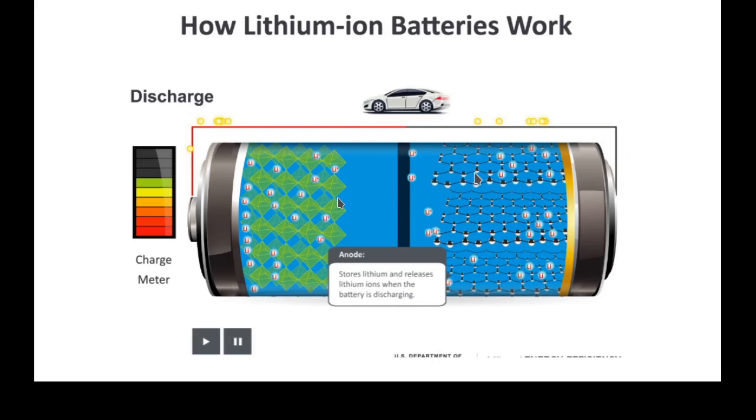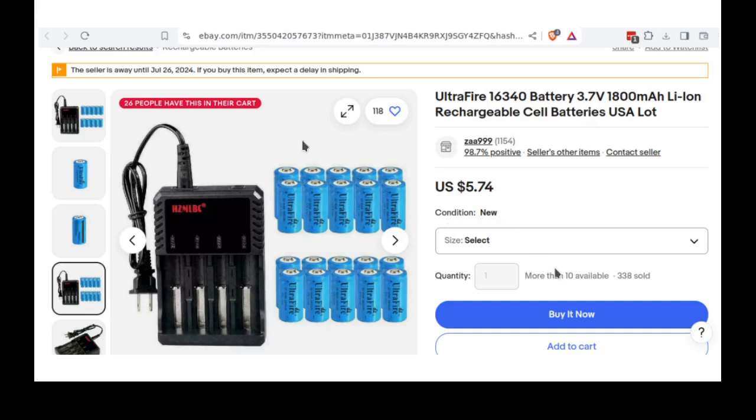You can still buy small lithium ion rechargeable cells for double-A or triple-A batteries — these are 1,800 milliamp-hours, so essentially two amp-hour batteries in a double-A size. In the older days, they would take a bunch of these and run them in banks to build up the amperage. If you want a 100 amp-hour battery at two amps per cell, that's 50 cells, or they had bigger five amp-hour cells and would put 20 of them in parallel and series.